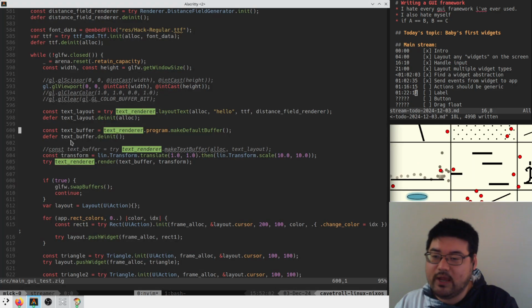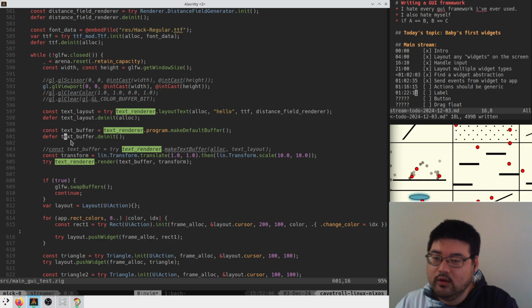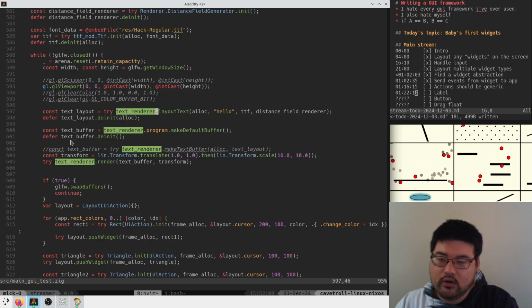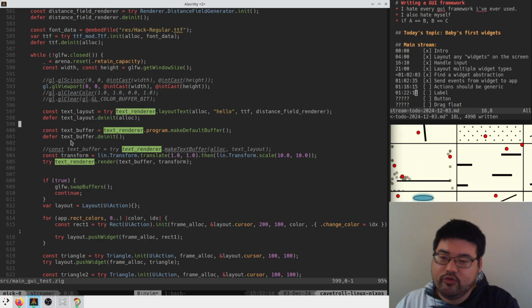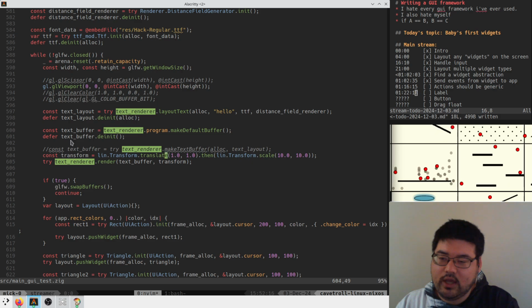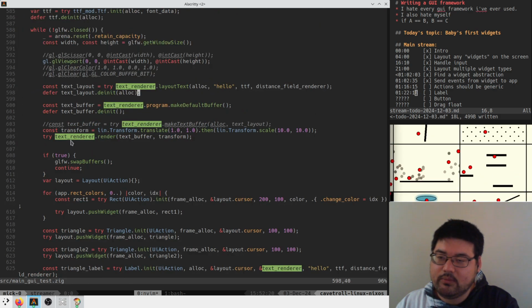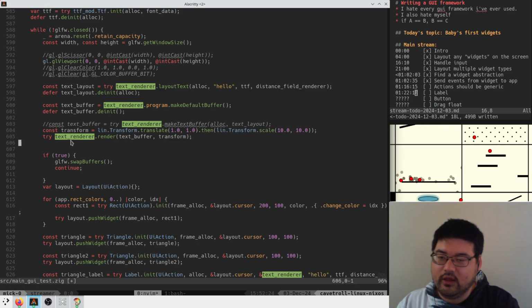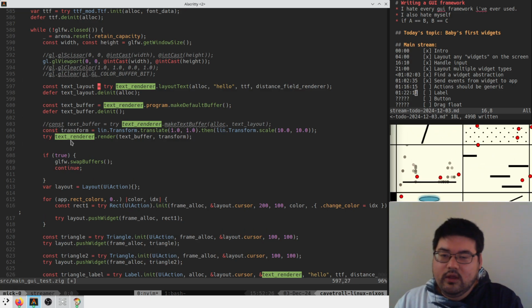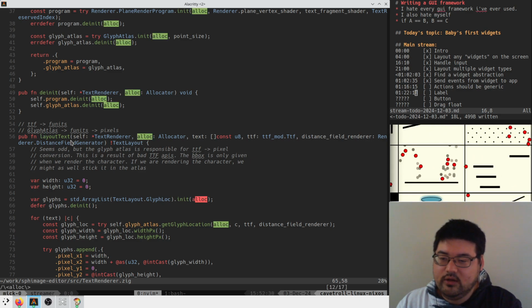Oh, still spamming out of memory? Who is running out of memory here? Layout text. I mean, that's probably a clue. I don't really feel like anybody should be running out of memory here. This loop is doing nothing. He's doing so little. It's got to be in this layout text, right?